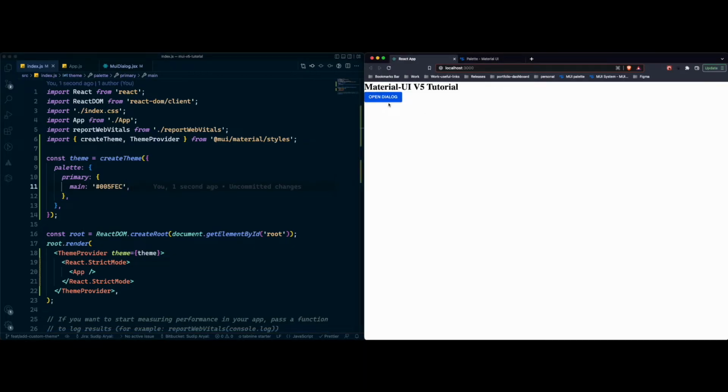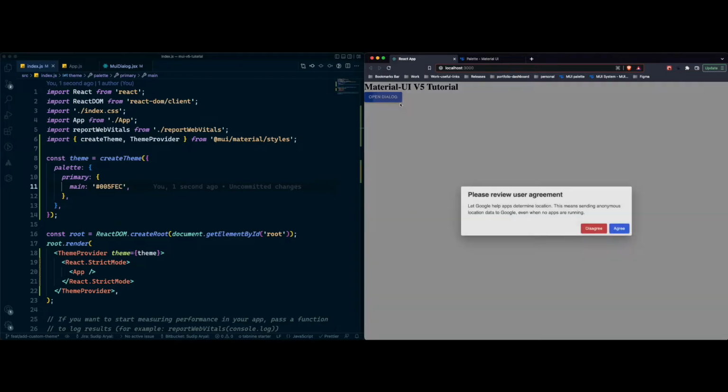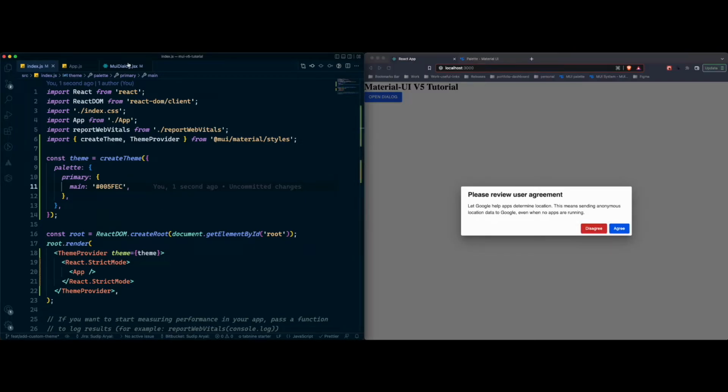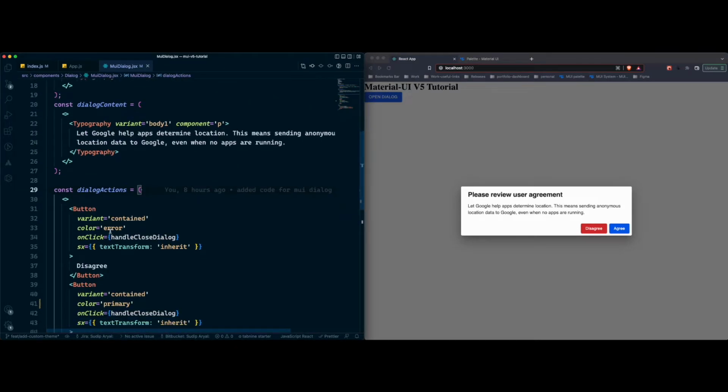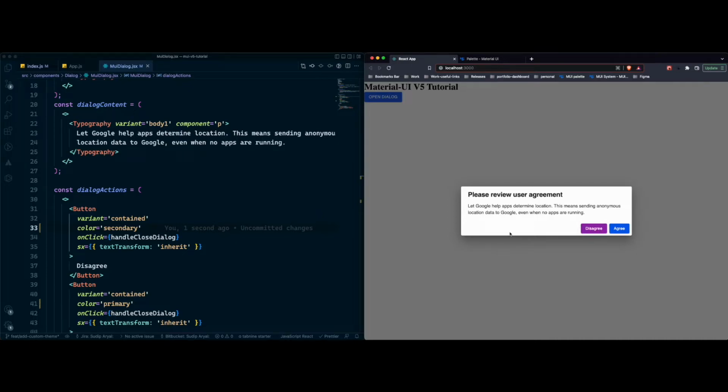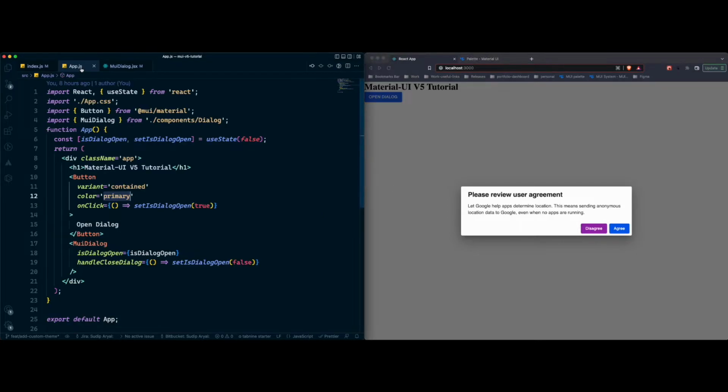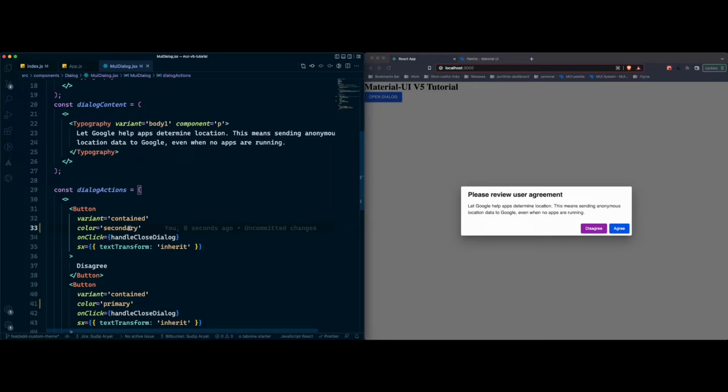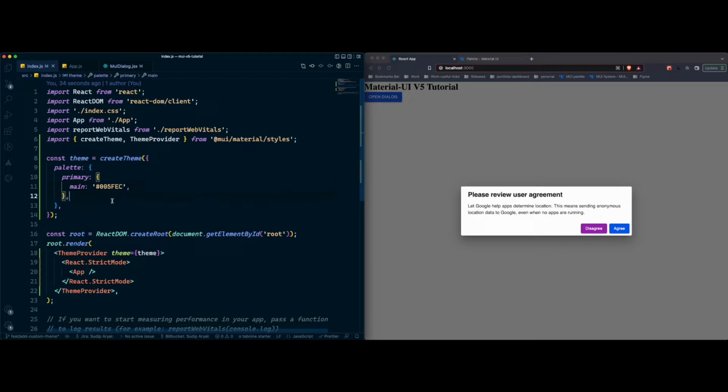Right there. Now as you can see, our color has been changed, and that applies to this agree button as well. And that is cool. And let's say for this disagree button, I want to have a property of secondary. As soon as I do that, it changes the color here, but let's say I don't want this color on my entire app. So every time I call the secondary color, I want to have my own custom properties. And it's quite easy to do that.